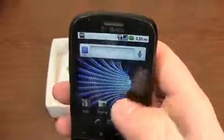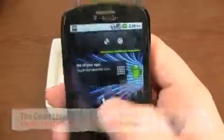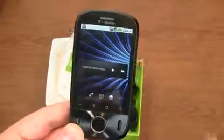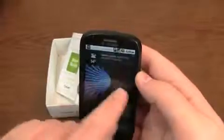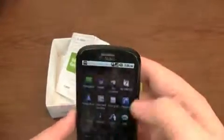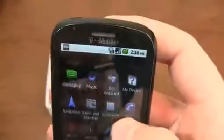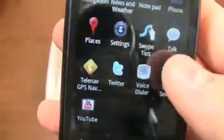Once it decides to move — there we go. It's definitely laggy in comparison to a device like the MyTouch 4G or some other high-end device, but decent low-end phone. Now that it's loaded, it seems like it's moving a little bit quicker. Let's have a look at the apps — FM radio is on there, My Account, My Device — T-Mobile apps they're installing on everything now. It does have Android 2.2, so the news and weather widget comes installed. Swipe is also pre-installed on this device, which is a nice perk, and TeleNav for GPS.